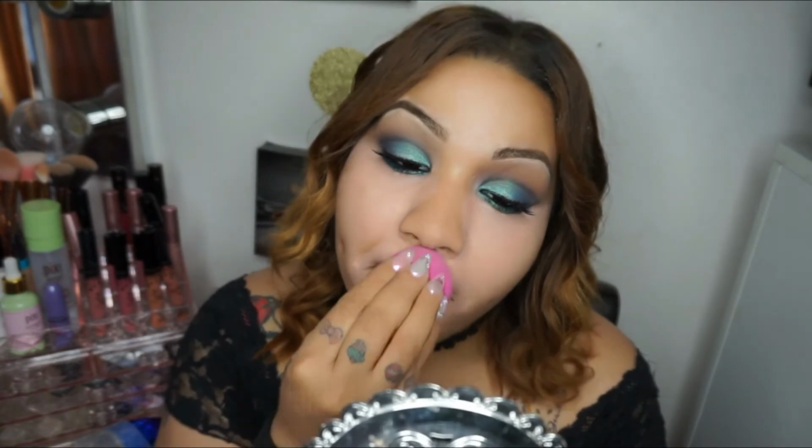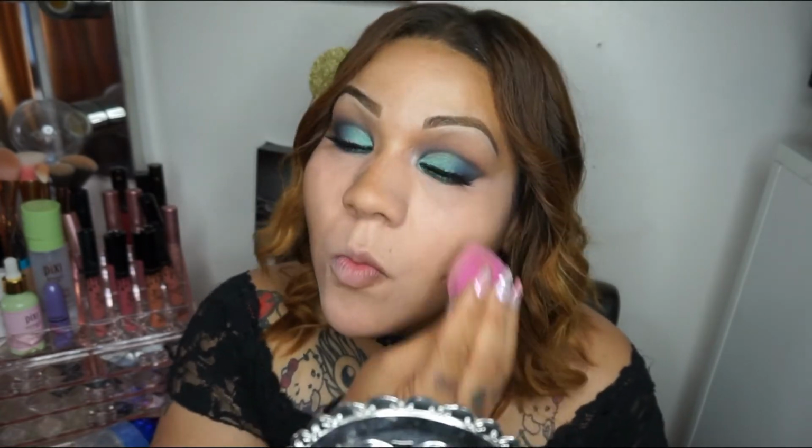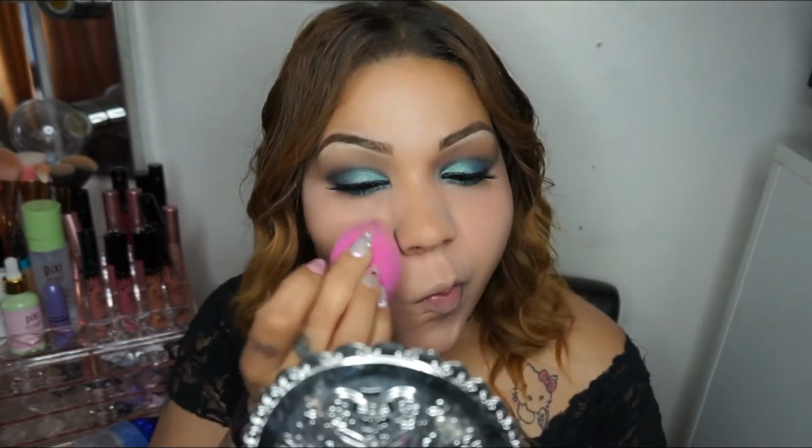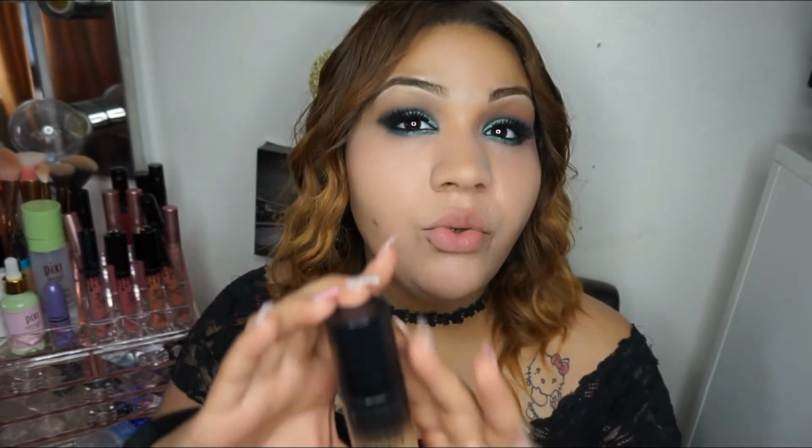I look crazy, but I'm just going to take my L'Oreal Beauty Sponge and just blend everything out. Now I'm just going to go in with my Milani Conceal and Perfect Foundation in 02 Natural, and I'm just going to dot it all over my face.